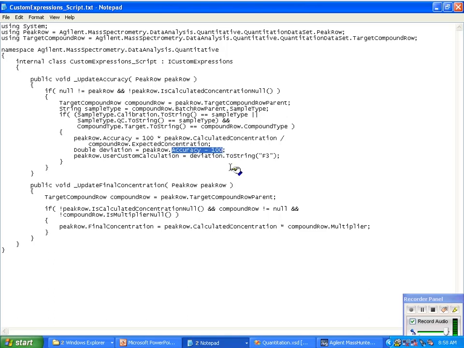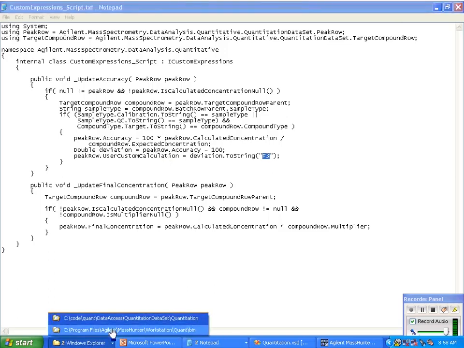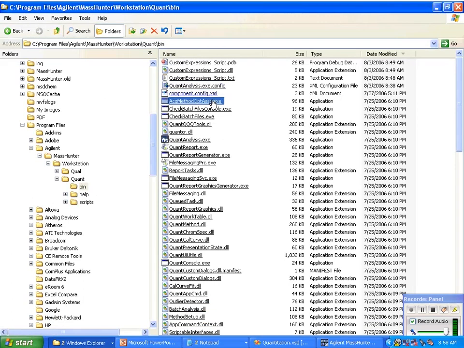It's a very simple calculation, but basically you can do any calculation. Let me repeat that. You can do any calculation with this approach. And there's a small amount of formatting here because this column in the database is a string, so we will format it as an F3 string before we store it into that column.